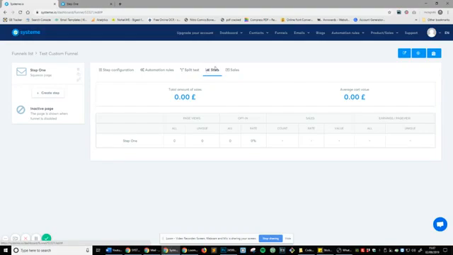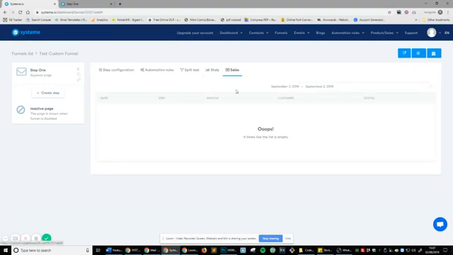Statistics, so this is how many people are actually viewing your page, if they're returning, if they're opting in, if they're purchasing, and how many views your page is getting before you earn X amount. It's really nice, simple statistics, which is really important to have. Then, of course, you've got a breakdown of all your sales: the date, which step they made the sale on, the amount, information about the customer, and the status. Is it pending? Is it refunded? Something along those lines. So you've got all of that information, and you can filter it by date.